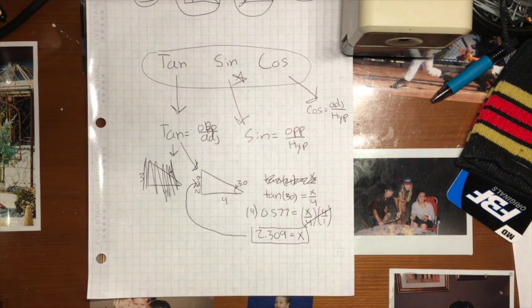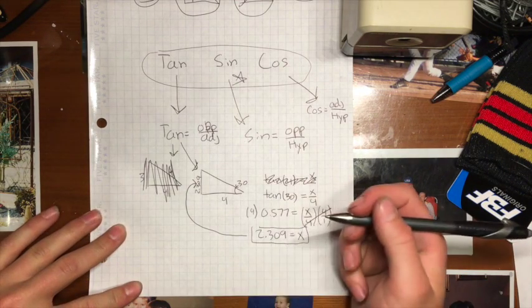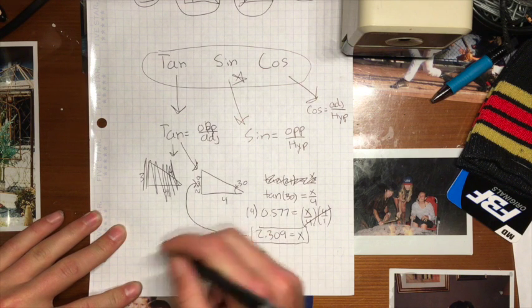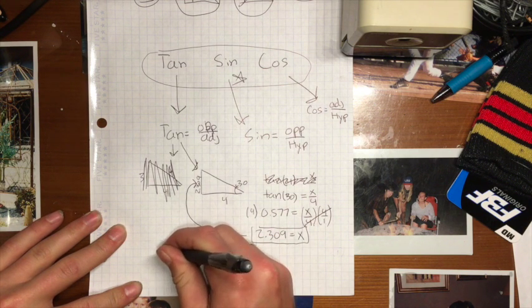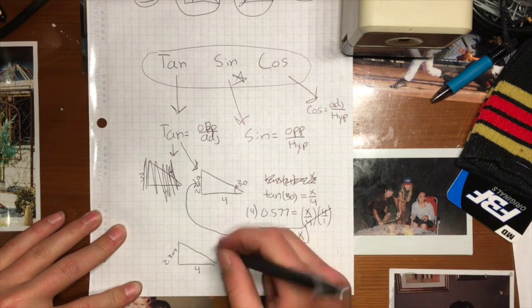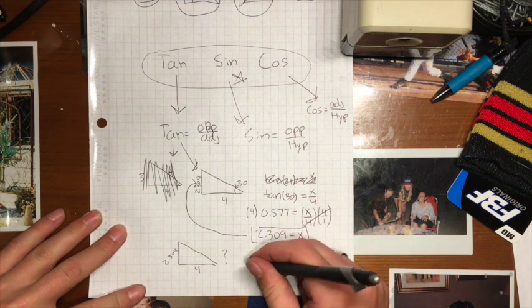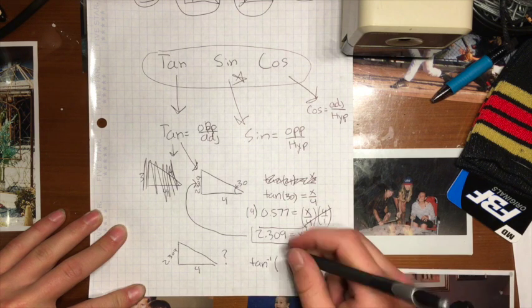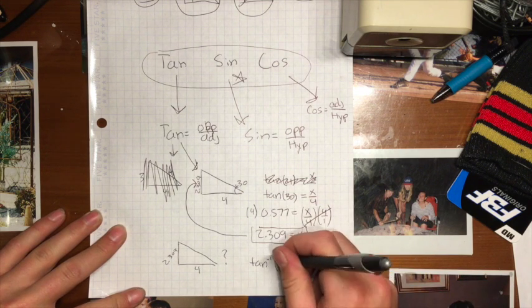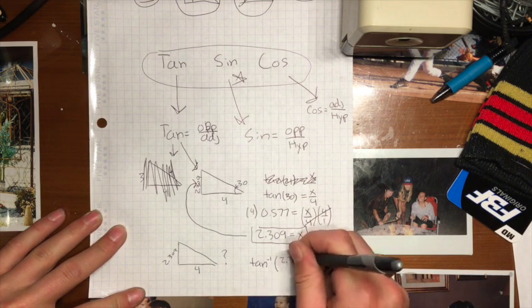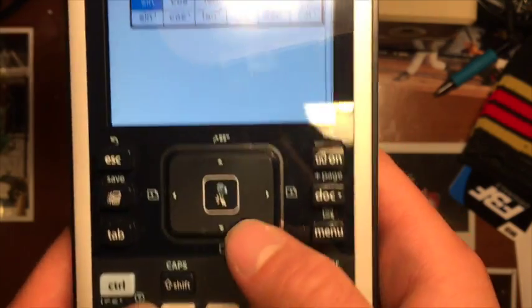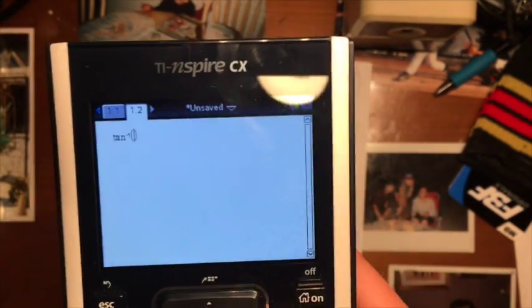So let's say you only have the two sides, 2.309 and 4. How do you find the angles? Well, the great thing about trigonometry is that they have inverse functions. You can use tan inverse to find the angle. So here, let's do the math. To set up the equation, you should put tan inverse of 2.309 over 4. Then just plug it into the calculator, and the number that you get is the angle.